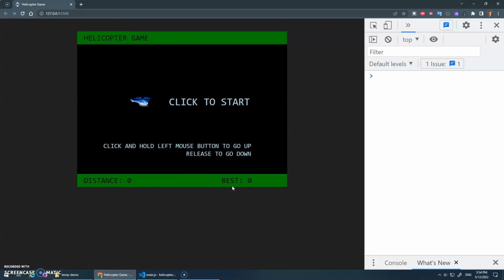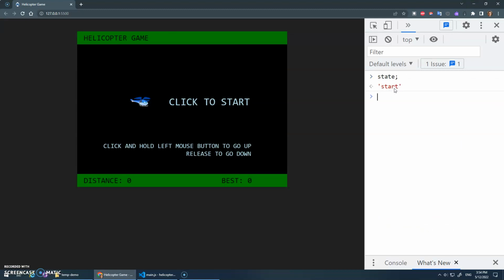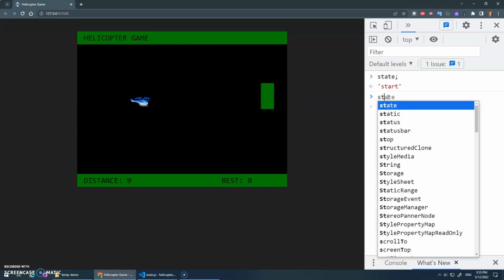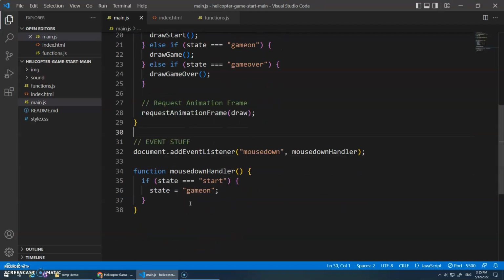Let's try that. Okay, so right now, if I type state, it's equal to start, right? As soon as I click, state is now game on, and it's drawing the game on function. And then I guess I could also do, to go to game over, we'll do like collision detection.